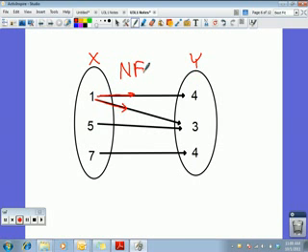And I just noticed my thing over on the other side doesn't go in numerical order, and a number was listed twice, which you shouldn't do. So that one's got a few problems in it. Sorry about that. So I would push 4 up to 7, or 7 up to 4. Now, x's can go to the same y. I can have 1 go to 4 and I can have 7 go to 4, and it would stay a function. But what makes this one not a function is a 1.